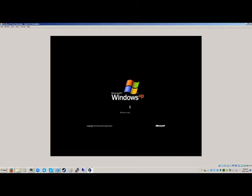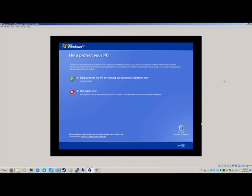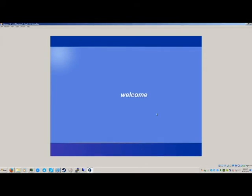So this is the classic Windows XP startup screen when you install a service pack. It's just going to do this, and it's going to sit there for a little bit while it's thinking about it. So I'm going to pause the video. Alright, so now it'll come up with this screen saying Microsoft Windows XP, Help protect your PC. We're going to select install recent updates or turn on automatic updating. And once that's accomplished, it'll log in. That's all it really takes.